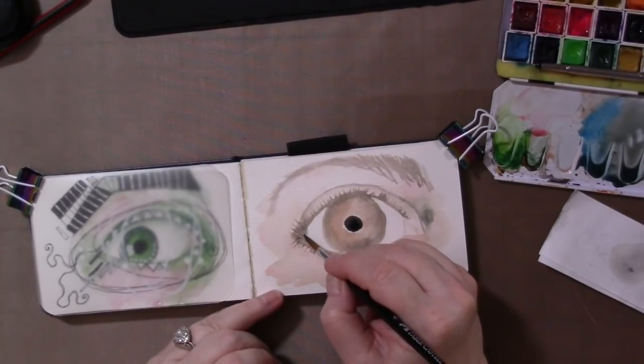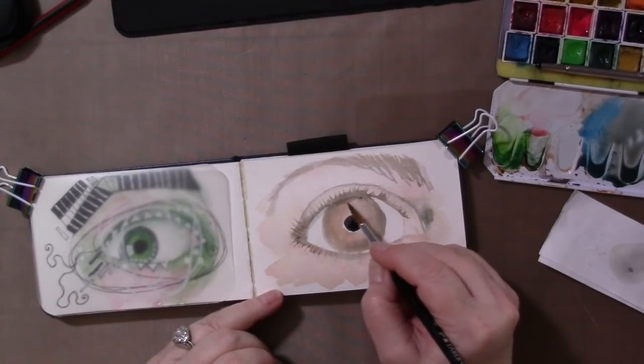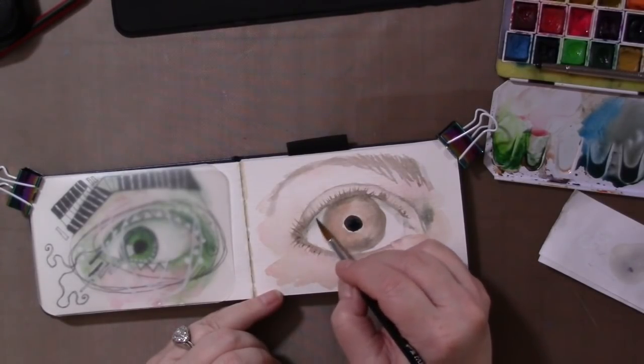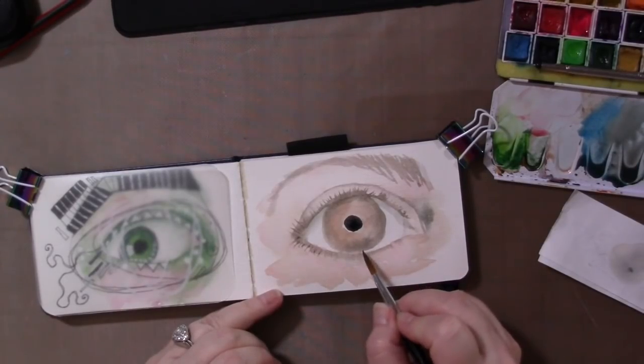Now you'll notice when you start doing these that the white part of the eye is not completely white. I said that before. There's always a shadow on the white part of the eye from the eyelid at the very least. So you want to put that in. It'll help your painting look more realistic. Sometimes there's a shadow below.